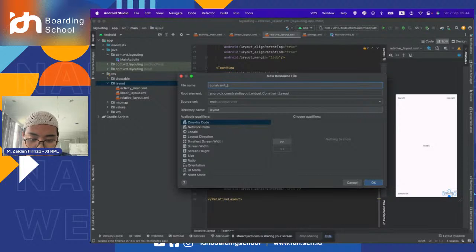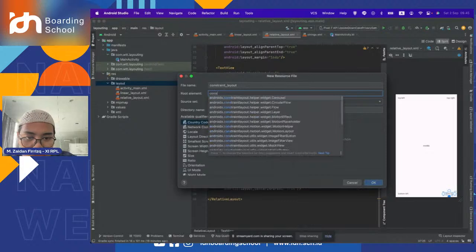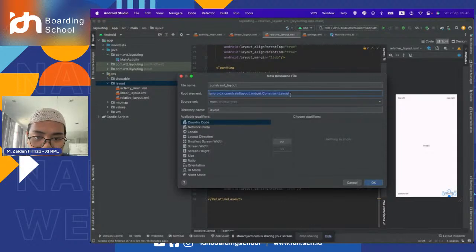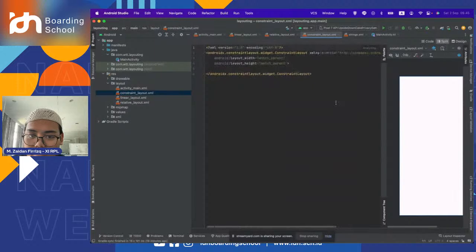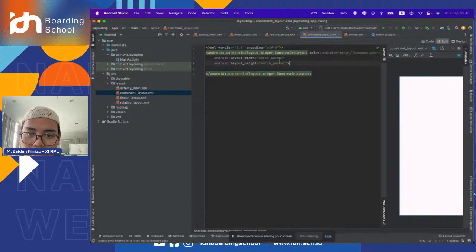This constraint layout is actually already there, so we don't need to replace the layout, because it's already here, so why replace it. So just click OK, and as you can see, this is the example of constraint layout.